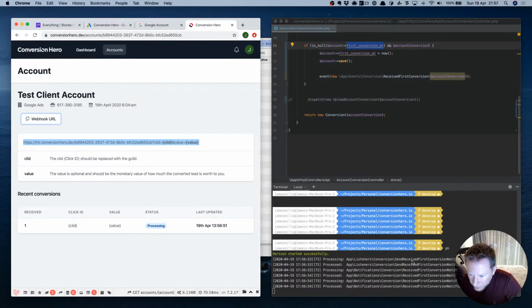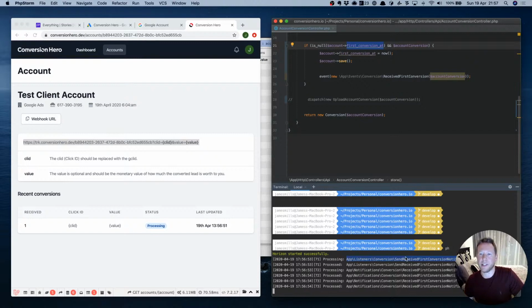Processing. Send, receive first notification. Okay, so this is the listener for the event. So the event does get fired. I kind of thought that the event would be queued, but the event happens in real time, and then the listeners listen for the event.